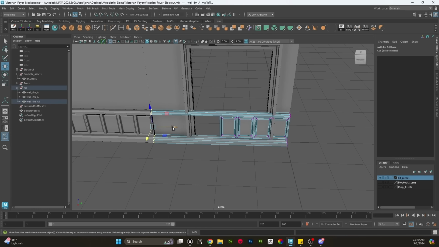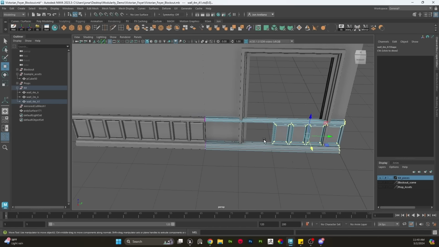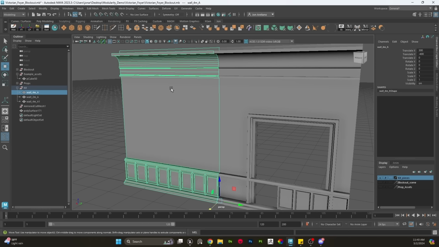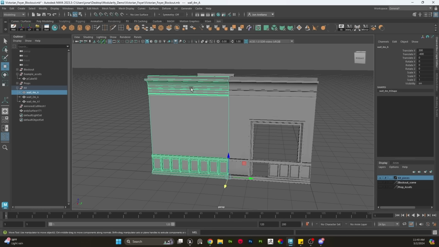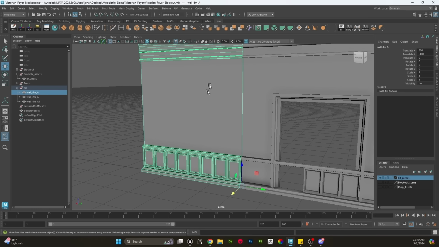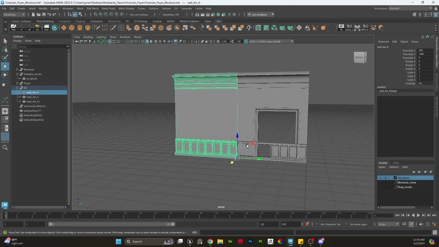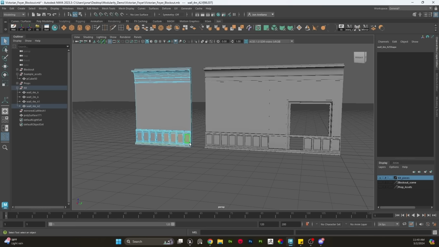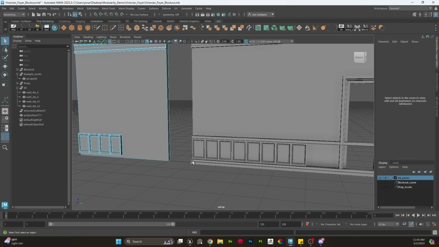And so you might be asking yourself, John, why don't you make this piece a separate model, or the trim up top a separate model? Pretty much what it comes down to is, again, I want the least amount of pieces in my environment as possible. I always try to ask myself, will I ever need this wainscoting without this wall, or will I ever need this wall without this wainscoting? Maybe at one point I might end up wanting a piece of wall that doesn't have that wainscoting, in case I wanted to do some damage version.